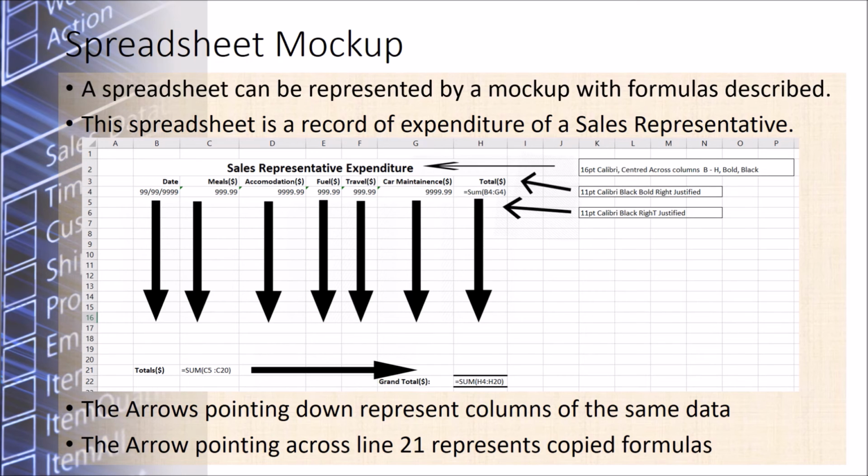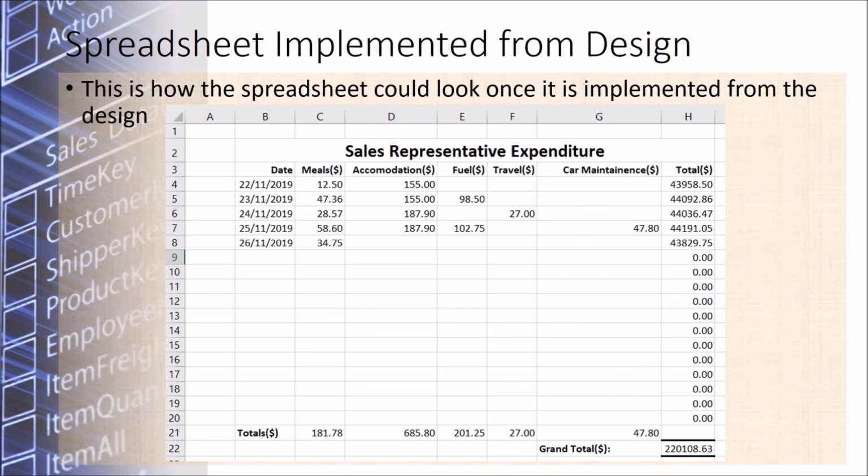Once we've done this, we can then look at what the solution is going to look like, and here it is. We can see now that our design has turned into a spreadsheet. Here are our dates, our totals across the bottom. You'll also notice the totals in the right-hand H column, and then finally a grand total at the bottom.